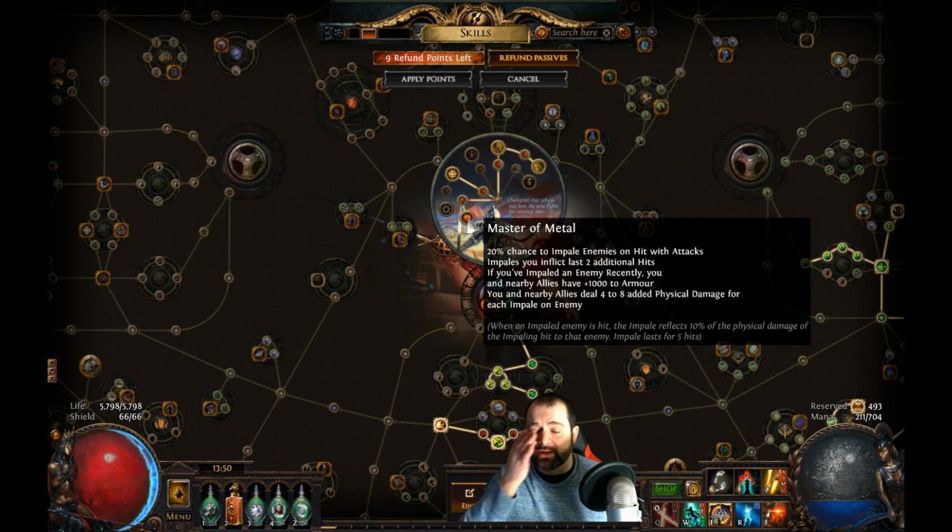The big thing, or the notable thing here, I guess, is Master of Metal. It's the new node that they added this patch, which gives you a 20% chance to impale enemies on hit with attacks, which when paired with Dread Banner gives me a 40% chance overall. Impales you inflict last 2 additional hits, so you've got a total of 7 hits with Impale, each Impale.